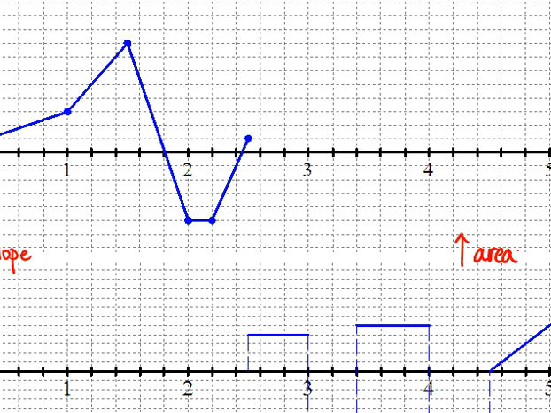So maybe let me do the first couple line segments with you just with the slope. That's usually the easiest for people. So let's go back to this before we check out the area. Let's find the slope of this first line segment. You do have to figure out your scale. You can't just count boxes.